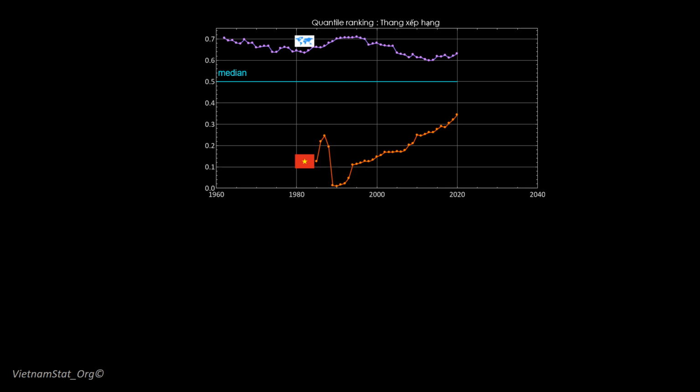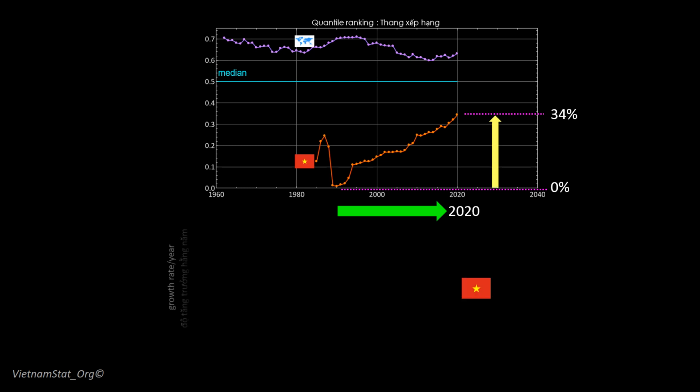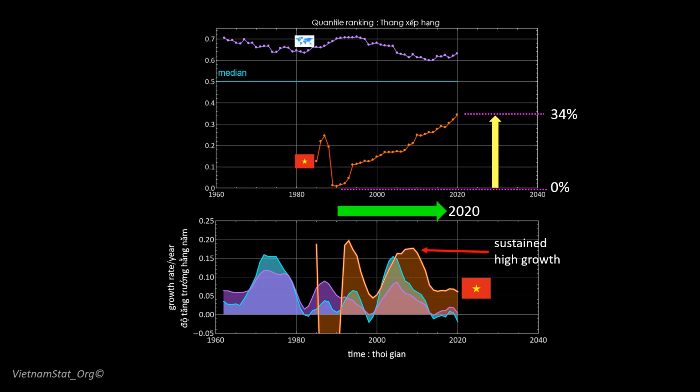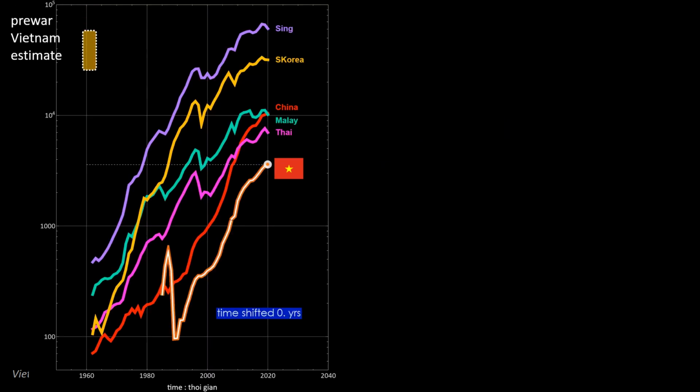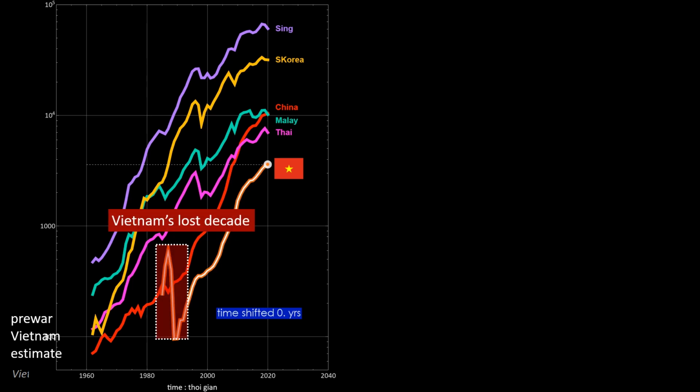In summary, for 3 decades from 1990s to 2020, Vietnam economy was in a recovering mode going from 0 percentile to 34%, thanks to a high growth rate exceeding that of the world median and world average. In late 1950s to early 1960s, Vietnam GDP per capita is estimated to be comparable to those of Thailand and China, and the nature of its economy, mainly agrarian, was also similar to its neighbors. From the early 1980s to mid-1990s, Vietnam economy had its own lost decade that occurred in an inopportune episode, when there was fast economic expansion in Eastern Asia.